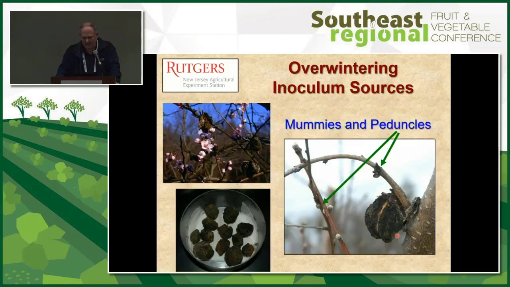Here's some photographs of the mummies, and you can see the peduncle there, right in that area there, and then down here. Okay, and then of course this shows you the mummies up in the trees are right next to the flowers. You can't get a better location for them to be in terms of disease development.